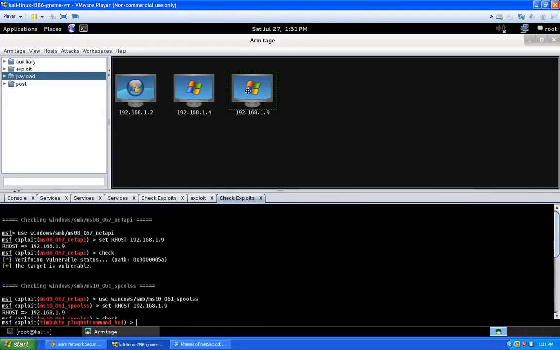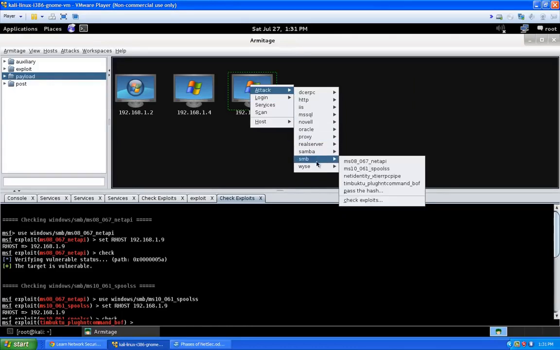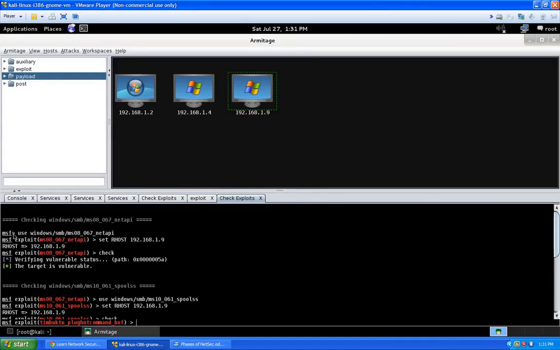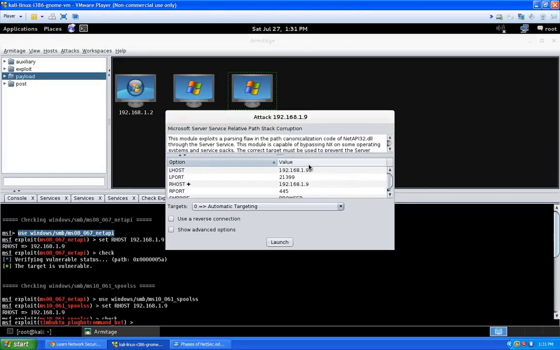Let's go ahead and actually fire that one off. So right click on it, go to attack, and the menus are kind of finicky when you're putting your mouse on it, so sometimes you have to do it twice. So go back down to SMB, and you can see that it says, and we'll be getting through this in the MSF console part of this, use windows/smb/ms08_067. Now that's what you would do in MSF console. Right click, go to attack again, SMB, and then choose MS08-067 Net API because we know that one, according to the check option, is vulnerable. Let's go ahead and click on that.